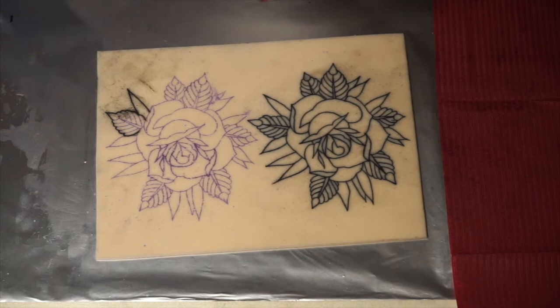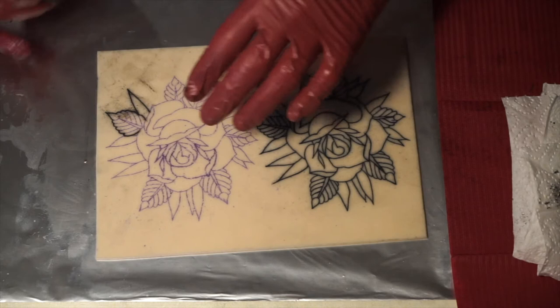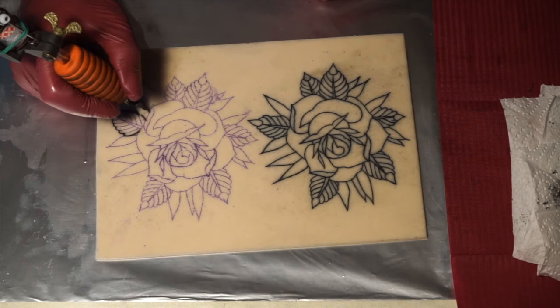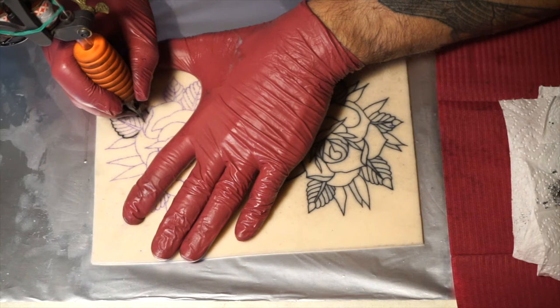So now I'm going to go down here, I'm actually going to do maybe part of this leaf. And Ben talks about this, so even though I could do this on a single line, I don't. I have one spot here where I can stop. So these two, it's probably even better if I use them as stopping spots. So what I can do here is go here, for instance.